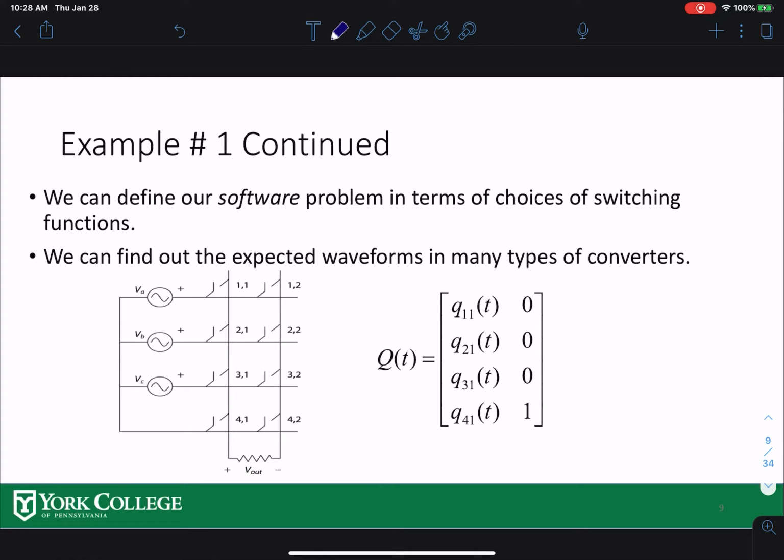So that means your matrix comes out like this: one is always on. This is your Q42, right? It's always on. All the others in this column should be off, because I cannot have more than one on. Then over here I can play with the other 4. So this is the matrix for this particular circuit. Now your software can design the switching algorithm to switch on and off to get a desired output.